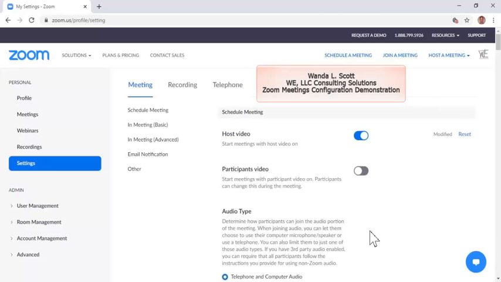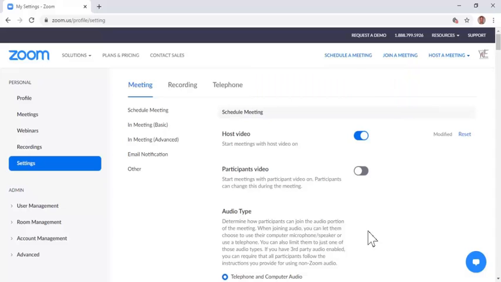In order to secure your video meetings, several of my clients have had questions about how to deal with participant video, how to disable or enable chat, and other questions. So for the purposes of this video, you want to come into your Zoom meetings settings in a web browser. You will not be able to do this from the client.